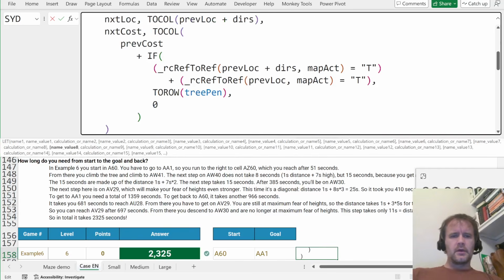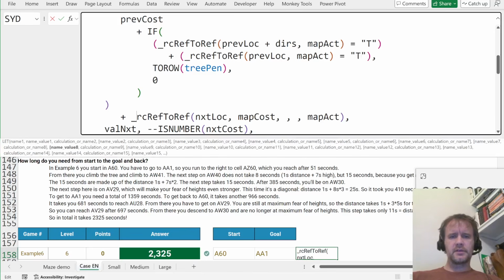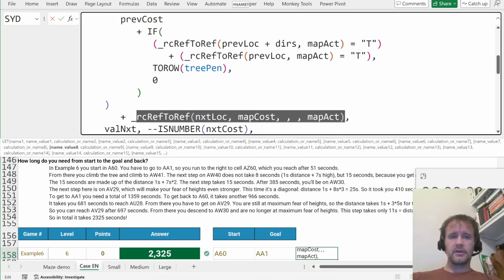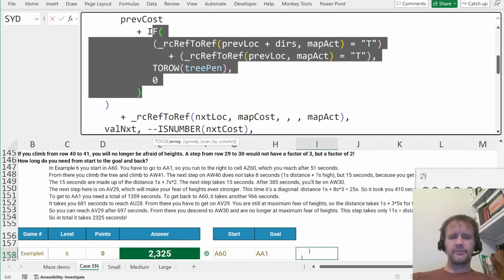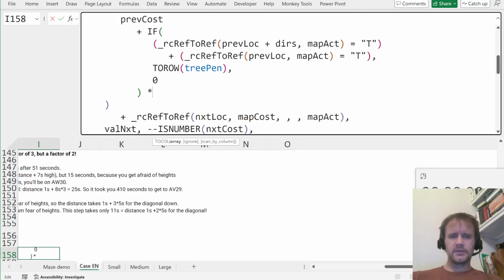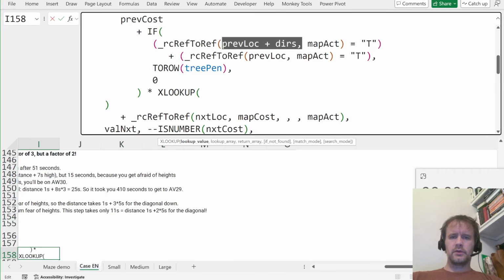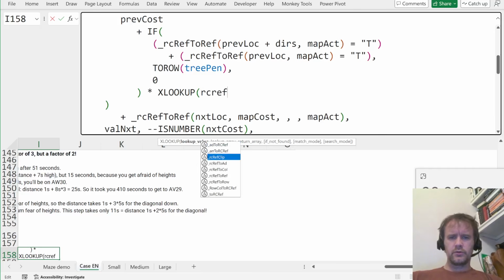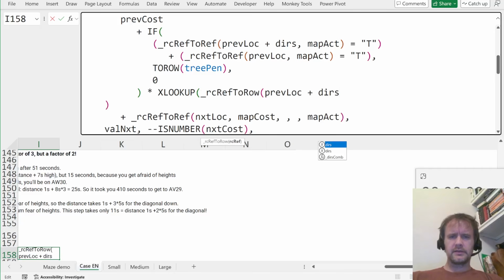So where I've applied the extra cost here, this piece is the 1, so that does not have to get multiplied, but this piece, the if, does need to get multiplied. So I'm just going to say times XLOOKUP, and it's based on where you're going to. So that's prevlock plus directions, and I want to RCREF to row of that.